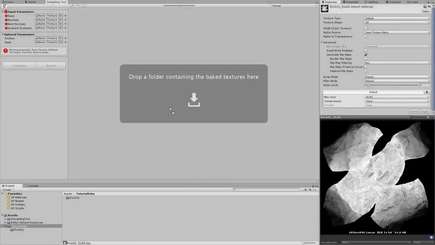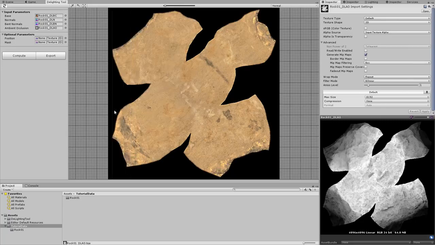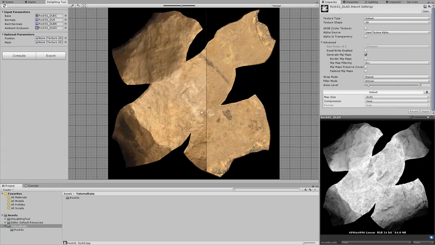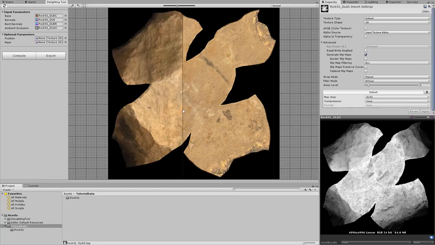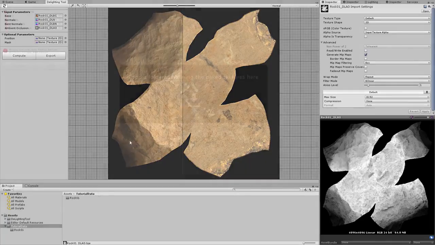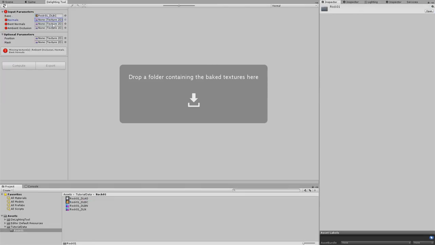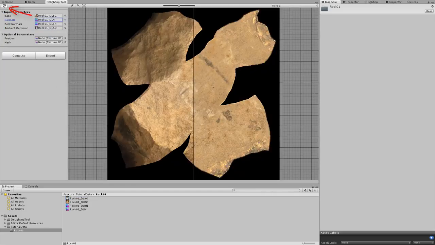This time, all the textures have been correctly used, and all the lighting has automatically been removed from the color texture. You can compare before and after delighting by holding the left mouse button in the viewport and dragging the dividing line from left to right. Note that each texture can also be dropped individually into the texture fields, and the result will be automatically processed if the auto update button is turned on.